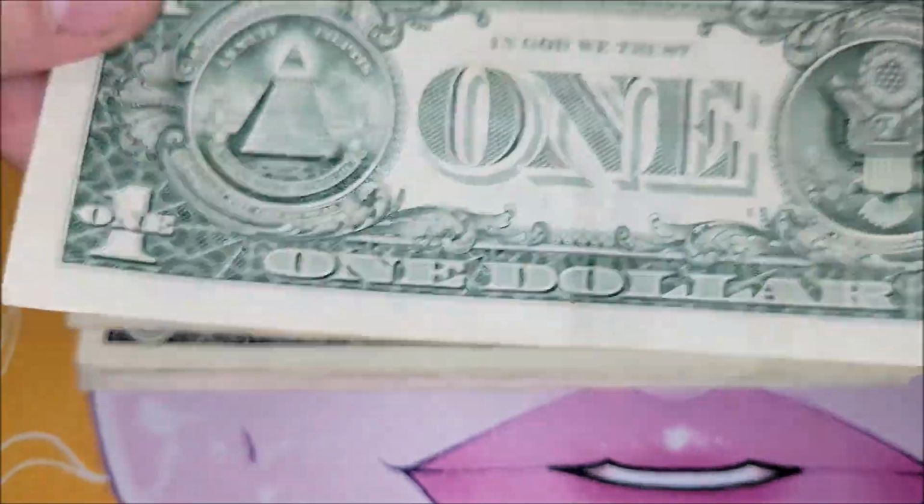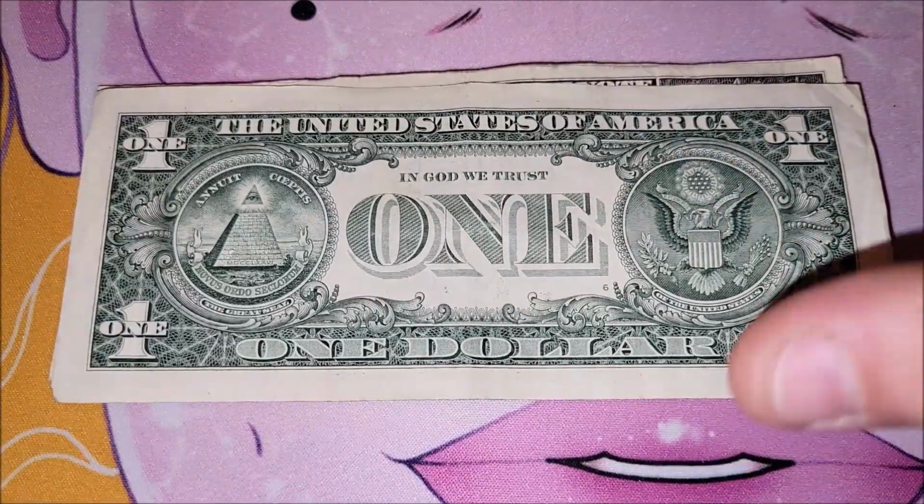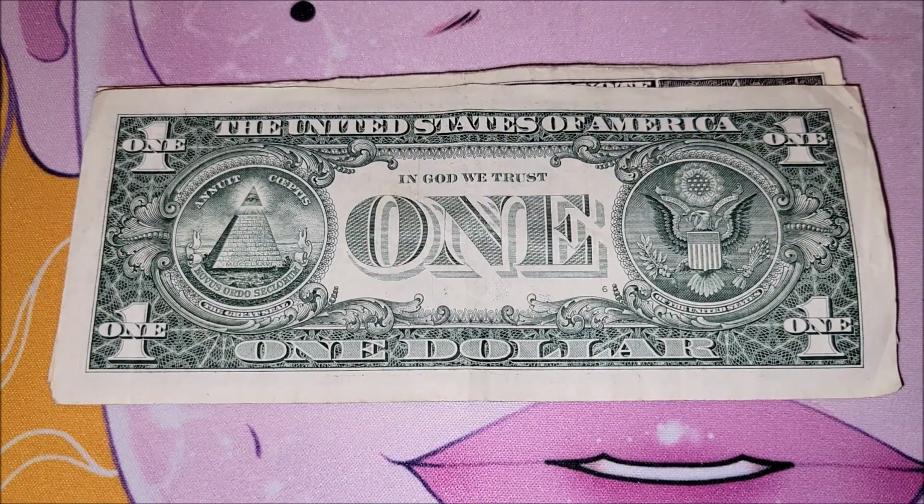I like to collect weird notes that have little writing and stamps on them, which usually aren't even valuable. So who am I? But in my opinion, most numismatists or collectors are probably going to buy it as a low serial number with only 3 or 4 digits in it.